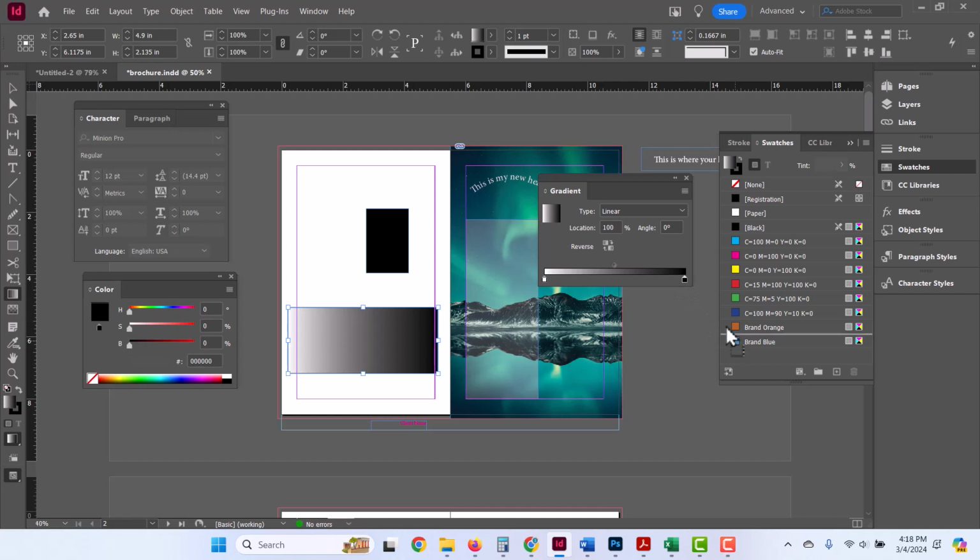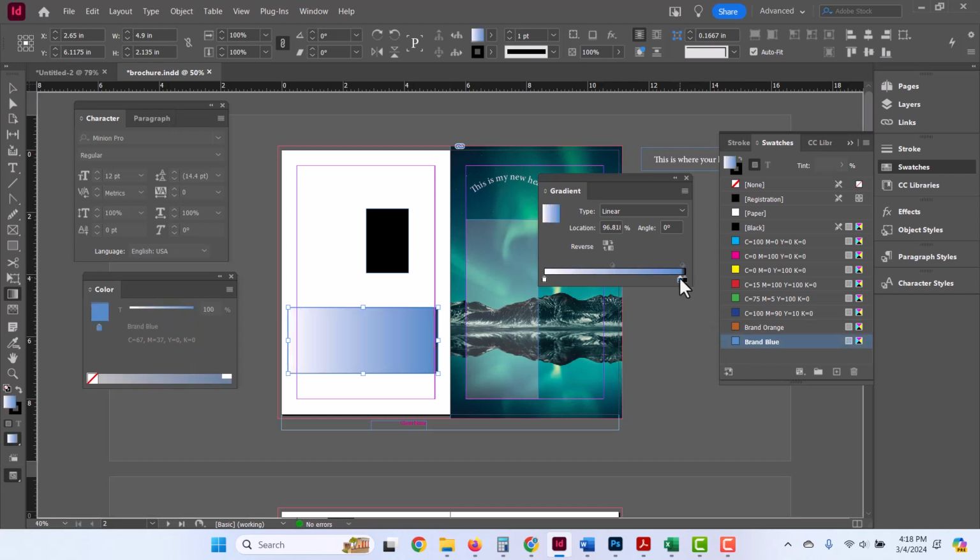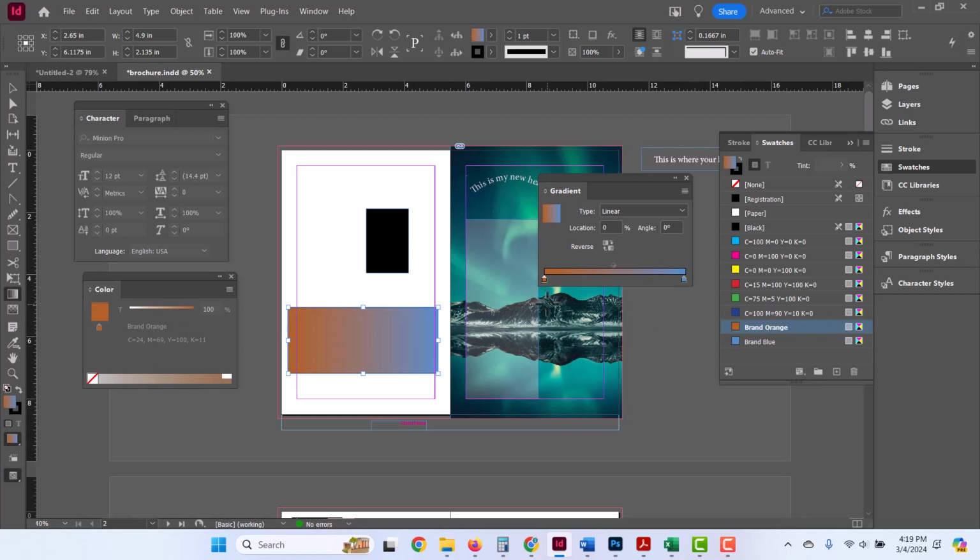What I'm going to do is I'm going to click my swatch here and drag and drop it right up on top and drop it in place there. Now I missed. It actually created a new stop there. To get rid of a stop, okay, I'm going to select it and drag it down off of the gradient palette. Now I select my brand blue, drag it back to the end. I'm going to select the other one and I'm going to drag my orange one right up on top of that. Okay, and there is my orange one.